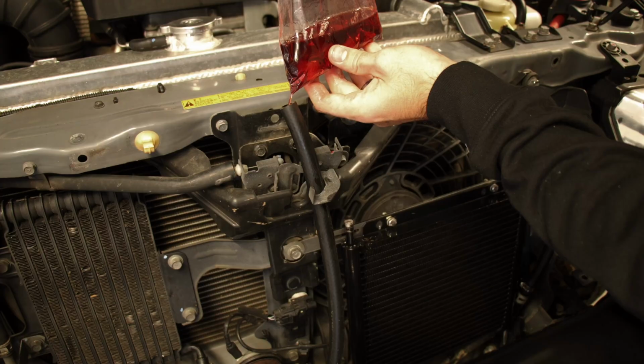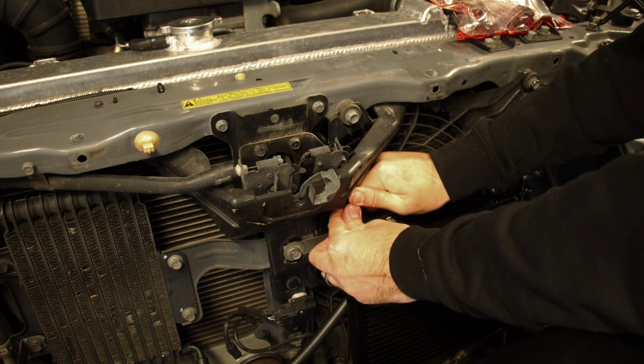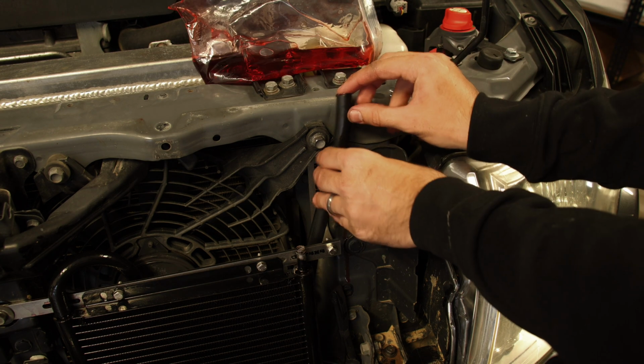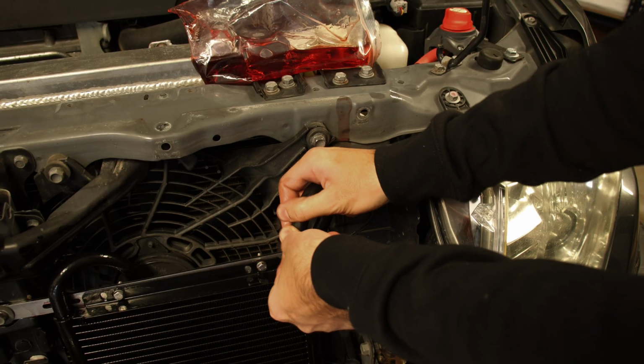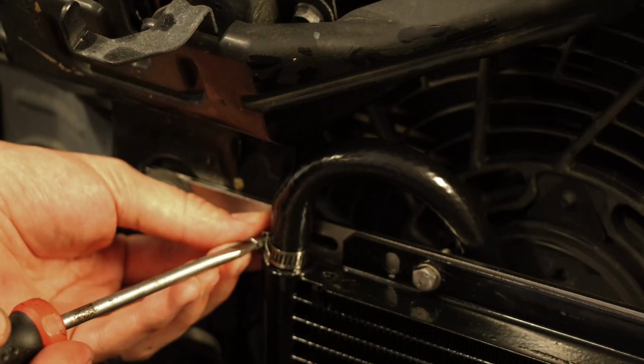And then what I'm also going to do is run fluid through the hose until this is full as well, and then I'll put it on, and same with this hose as well, fill it up, and once it's full, put it onto there. That way it minimizes getting air in there, and so you don't lose any fluid.